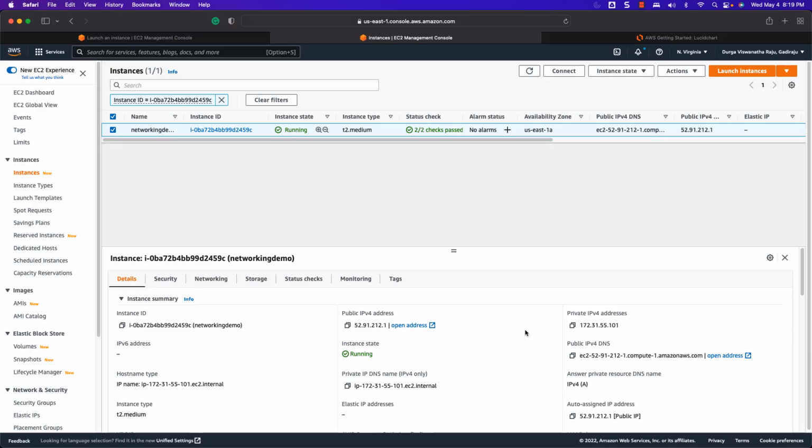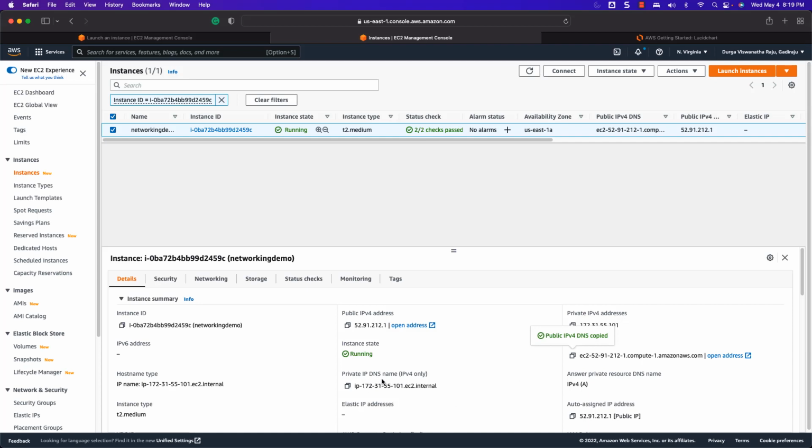Also, when it comes to AWS, you need to keep a few things in mind when it comes to IP addresses and corresponding DNSs. In this case, we have two IP addresses. One is private IP address. Second one is public IP address. For private IP address, we have DNS. You can see here, this is private IP DNS. For public IPv4 address, you can see the public IPv4 DNS. You can also observe that the private IP DNS is actually derived from private IPv4 address.